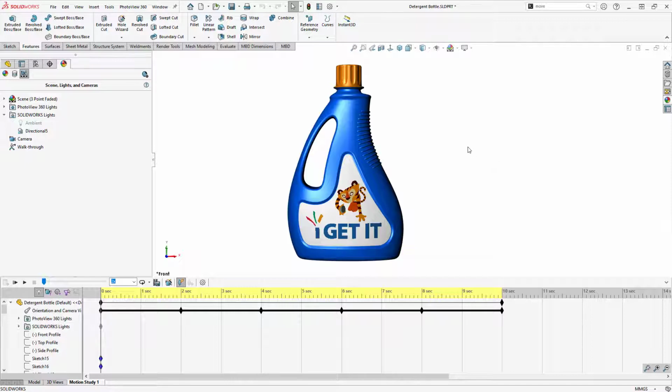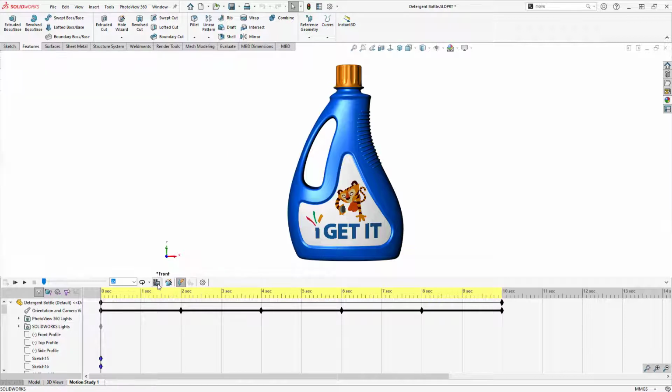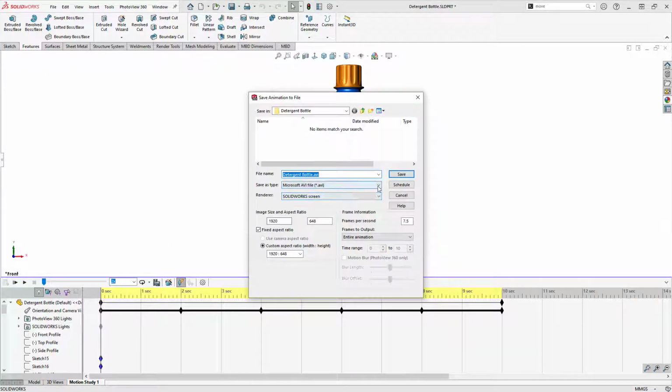It doesn't matter because I'm going to be using photo view to render this out. So if I go down here and choose the Save Animation option, I can choose to save out the animation as several different types of video files. AVI being one of the more popular. Personally, I like MP4. It's a little bit more flexible as far as compatibility. And then you can even do a series of static images based on your frame rate here. So there are a lot of different save options for you.